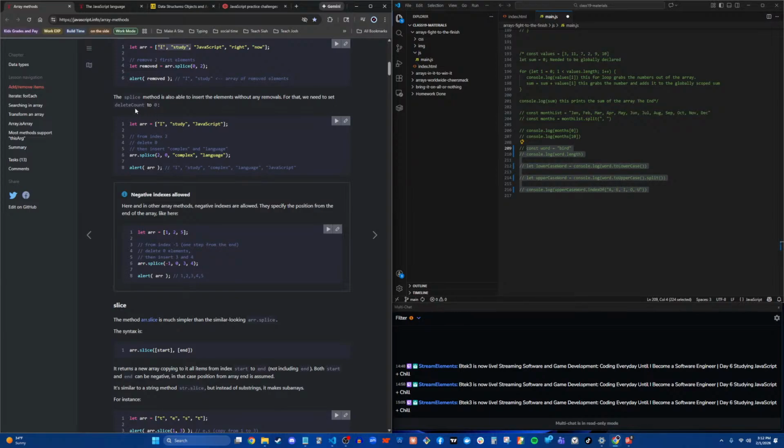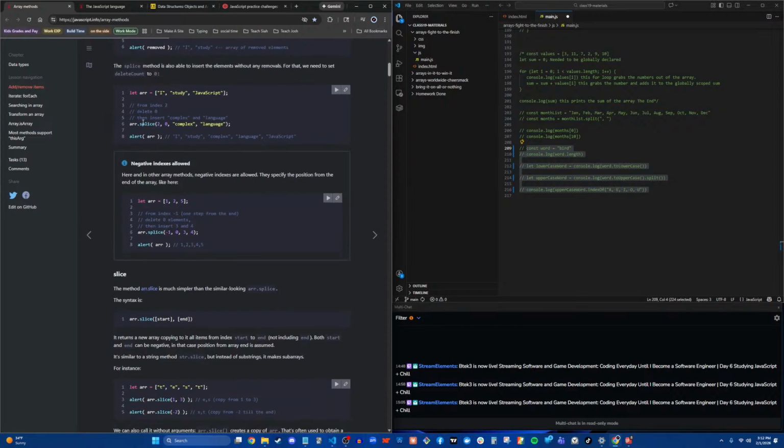The splice method is also able to insert the elements without any removals. For that, we need to set deleteCount to 0. Let arr equal ["I", "study", "JavaScript"]. From index 2, delete 0, then insert "complex" and "language".